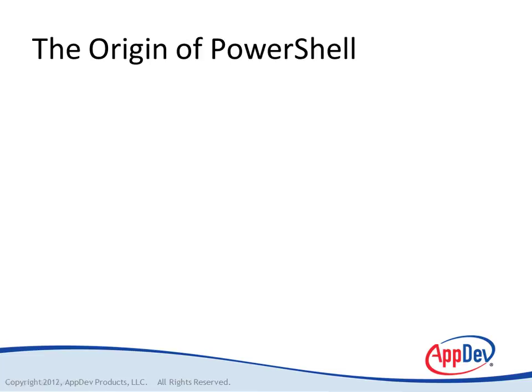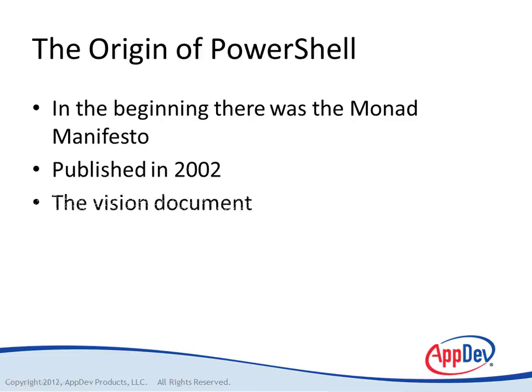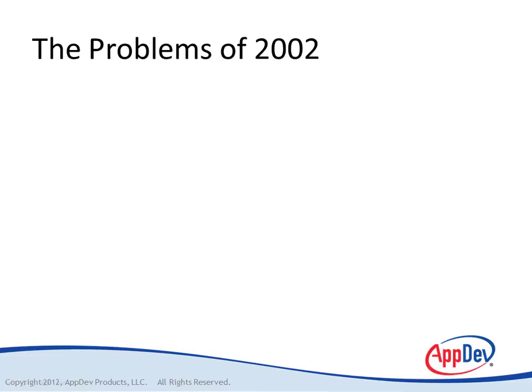You can do the same thing, because way back in 2002, Microsoft released a document called the Monad Manifesto, and that document is still available online. Like I said, it was published in 2002, and it is the vision document for what PowerShell was going to become. Now, it is not a terrific technical reference for PowerShell, but it is very informative still to this day. So let's go back to 2002 and talk about some of the problems that the team who built Monad, which was the code word for the PowerShell beta, were trying to address.